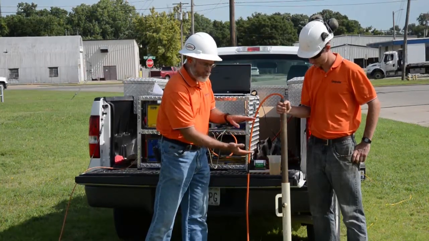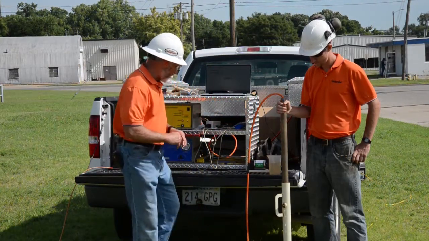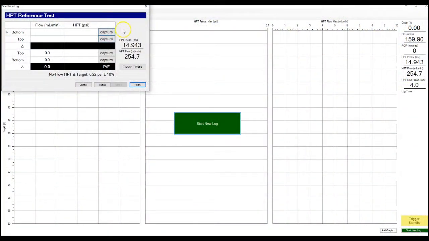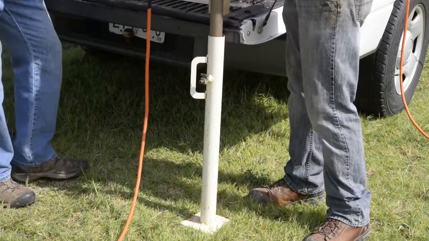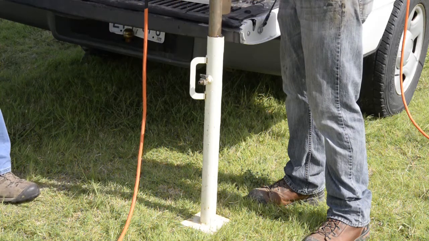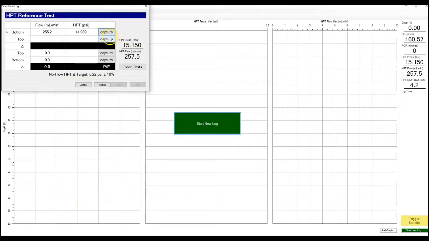So we'll measure pressure at top and bottom, and we'll see if we can accurately measure the pressure for 6 inches of water head. Okay, so now with flow going, look on the screen, we're running about 14.9 psi and around 255 mils per minute. We capture that. Okay, now Ben will close the valve and add some water and top it off here. Okay, and now we'll get our measurement at top. So about 15.14, just over 2.2 psi.